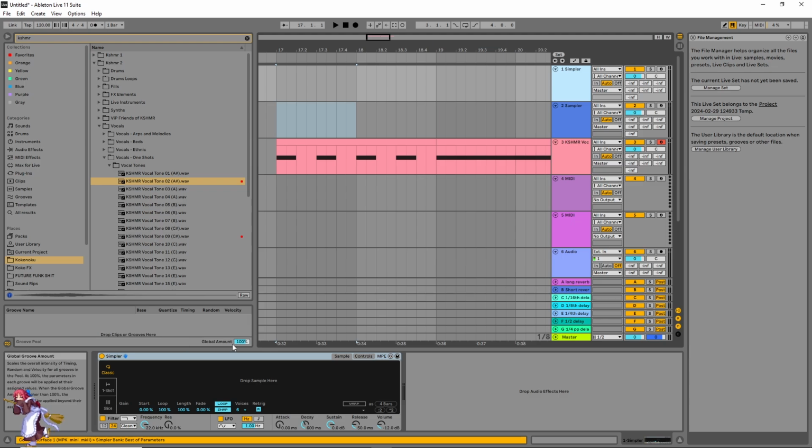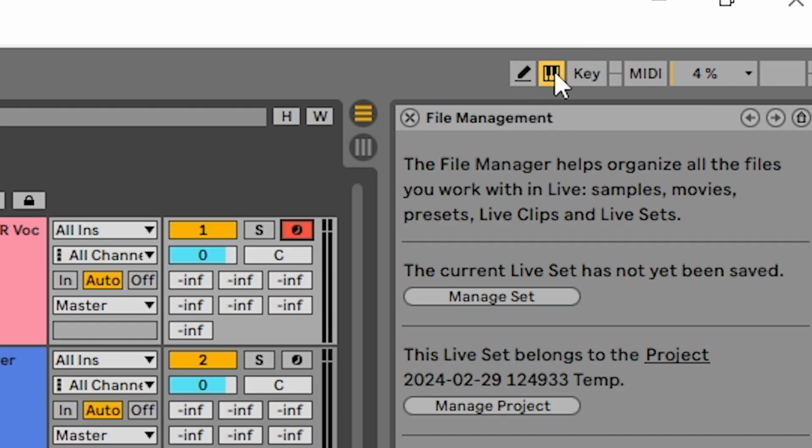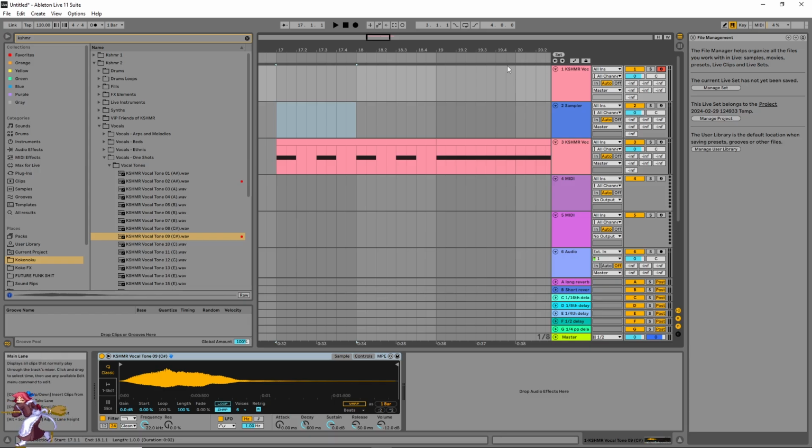So I'm going to start with the simpler here, and we'll put in this sound right here. So the simpler lets you manipulate MIDI. You can see I have my MIDI keyboard. I'm just playing in the notes, or you can press M and you'll see this little keyboard shows up. And this lets you use your computer keyboard, and you just press the notes.